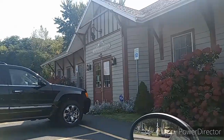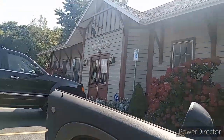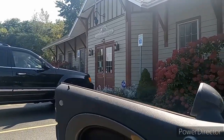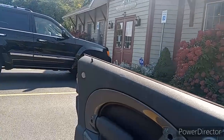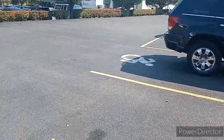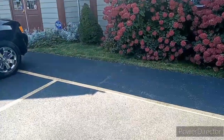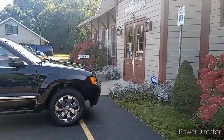Okay. Now the convention. Got Dispatch Junction. If you go to the convention, you get a discount on items at Dispatch Junction, Dance Crafts and things, a train place, and someplace out in Geneva. I can't remember what it is, but I'm at Dispatch Junction. It's the only day I can make it because I'm working the convention Saturday, and they're not open Sunday, so we'll see what I can get here.